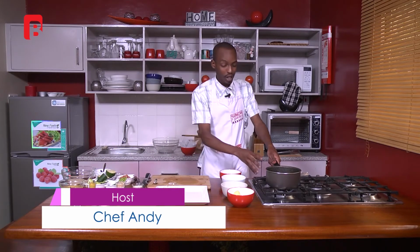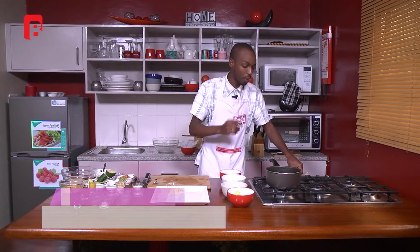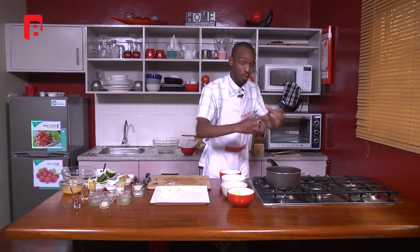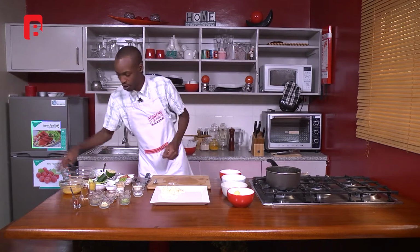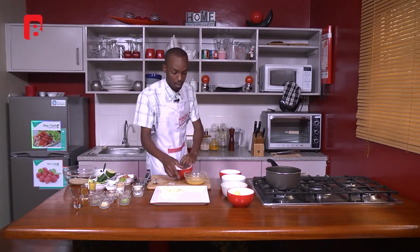So now for the next step, I'm going to jump into it. I'm going to show you a nice, easy process of making potato aloo tikki. So I've got my oil nice and smoking hot. It's ready to go. Just going to grab a bit of egg there. I'm going to grab my bowl.